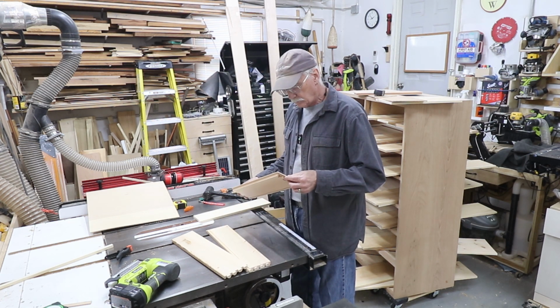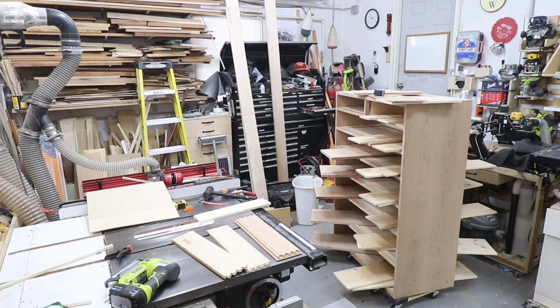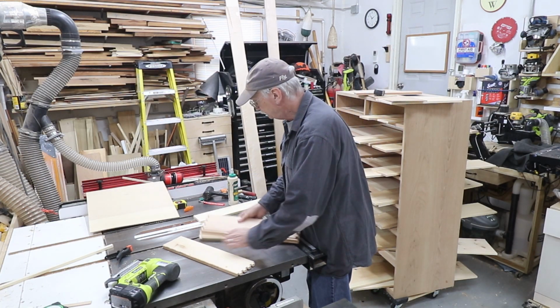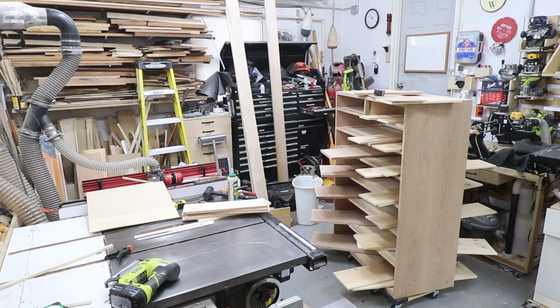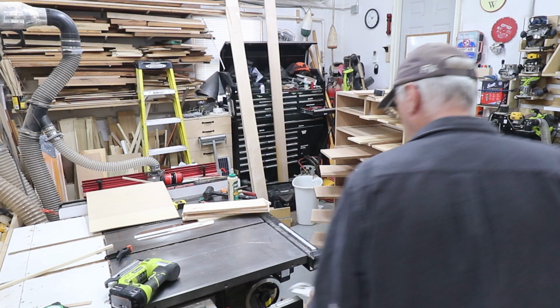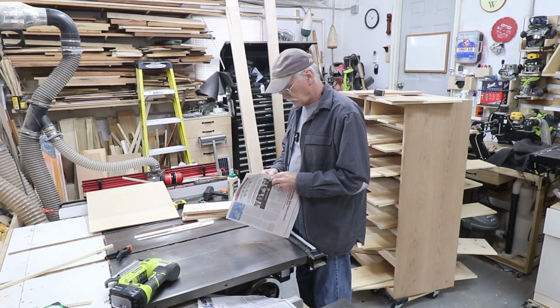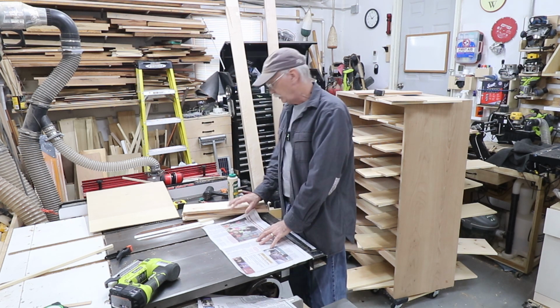So, time to start assembling. I need some glue. It's over here. I'm sure some folks are right now saying, why are you doing that on your table saw? Well, because I'm going to get a piece of paper, I think, and put it down. But it's a flat surface, and it gives me a great indexing surface for putting things together. If I only had room to build a flat table, ultra flat table here, that I could use for things like this, that would be great. Maybe in the next shop.